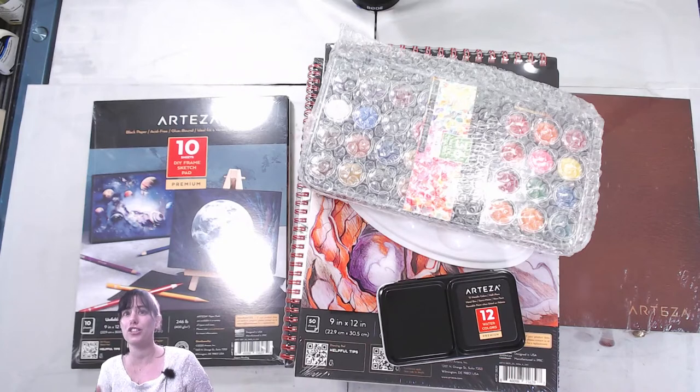A lot of people are really shocked when they find out how much art supplies cost, but they're also thinking that you use them up super quickly, which, with nicer art supplies, is also not really the case.